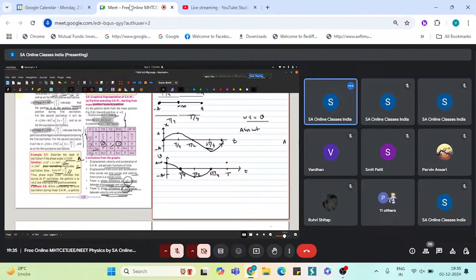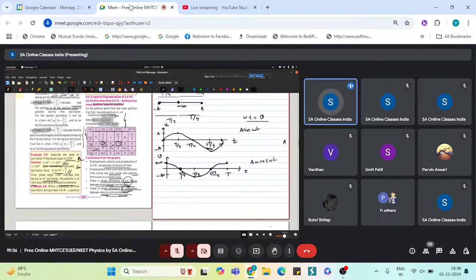So this is essentially a cos graph, right? I mean, the earlier one is a sine graph. You know the sine graph. And if you happen to start at 1, then it will become a cos graph. Bad drawing, but yeah. And this is the cos graph, which is A omega cos omega t, which is velocity.